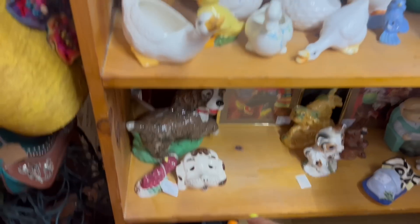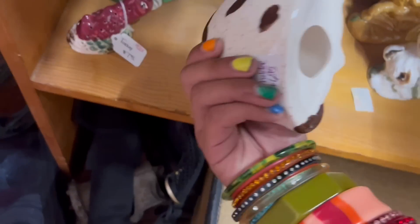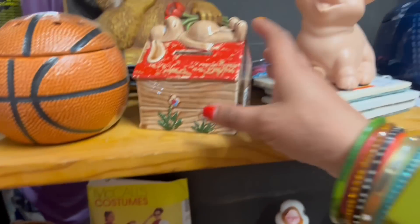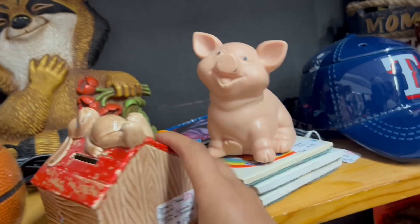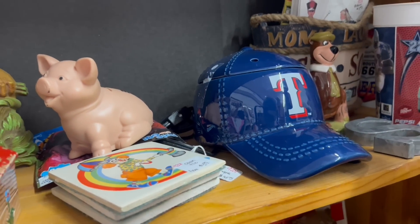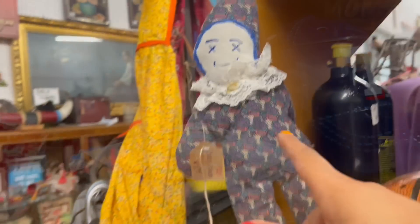I've had those eyeglass holders before. I might as well just look just in case — $7. It's a fair price, but I've just done it a lot. And I love this little dog bank, but it's got significant paint loss. Clown tile — those are fun. I wonder if they have a date on them. They look like 70s. That thing's freaky.